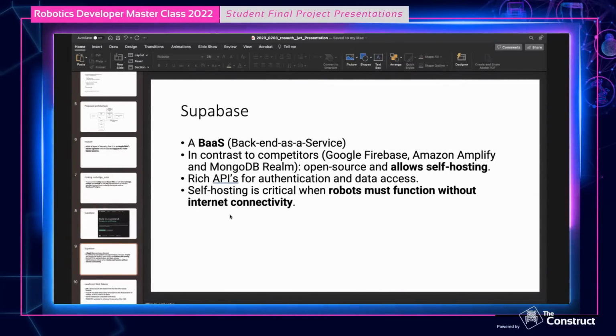As an aside, one reason I'm using Supabase for the current project at Robotnik is that, unlike its competitors, it's open source and allows self-hosting. In a lot of robotics applications, that's really critical. For instance, at Robotnik we have inspection robots, and we can't rely on being connected 24/7 to the cloud.